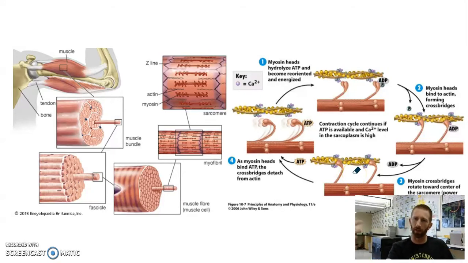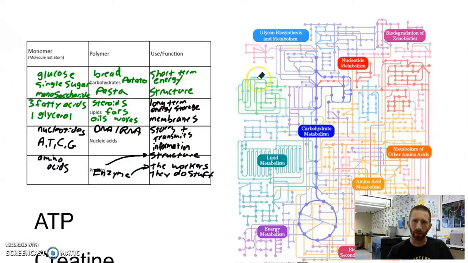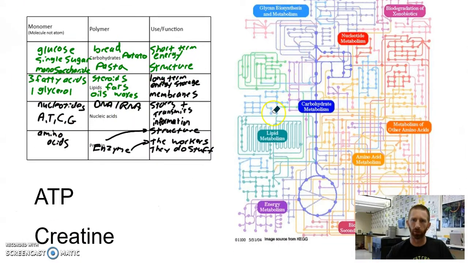So it slides, it contracts, the two filaments slide past each other. And then it takes ATP, it takes energy to release the myosin heads from the actin. And then another cycle starts if the brain is still telling the muscle to contract. Now, if that seems backwards, that it takes energy to release, that's okay. I didn't misspeak. We talk about it later on in anatomy and physiology, so take that class because it's amazing. But I don't have time to go into that right now. So that's muscle.